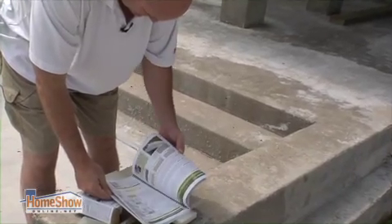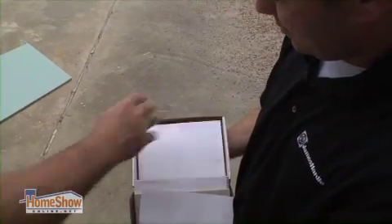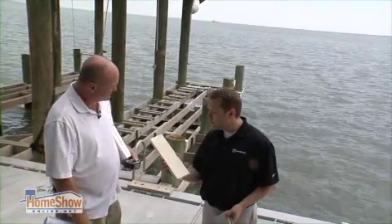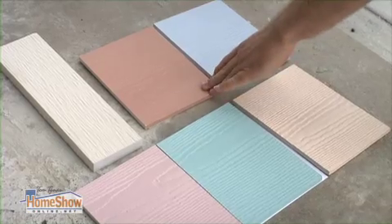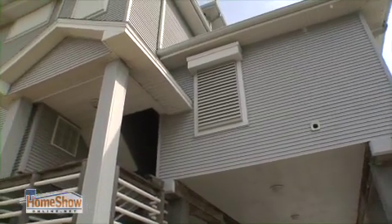Well, Tom, we have a variety of different colors — 20 colors in stock, plus our coastal colors, which includes Sandals up there. The trim is also a fiber cement product. It comes pre-painted in the Color Plus Technology, as well as the soffit, plank, panel — everything that we would use on the exterior of the house.